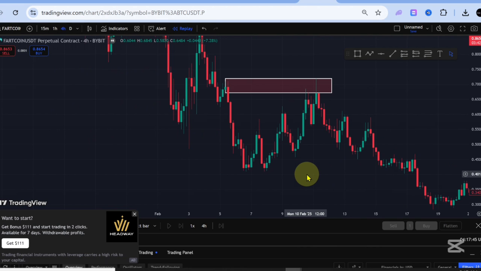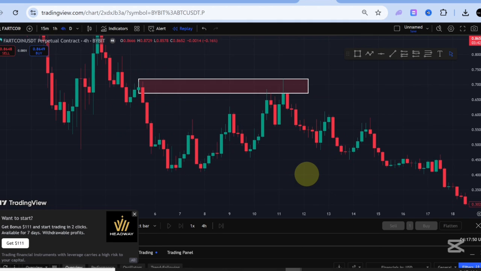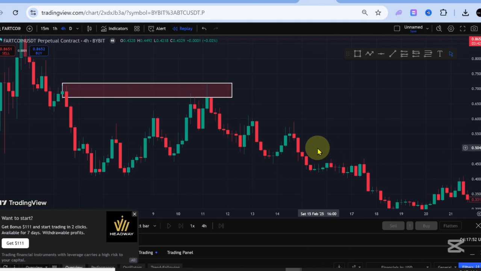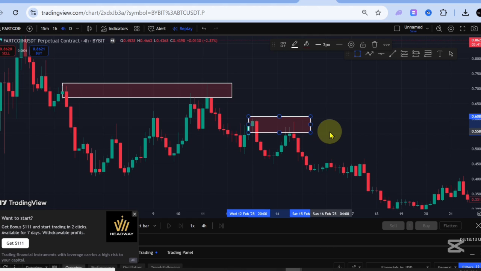I'll show you guys more examples, but then it's going to make the video longer. And guys, if you check on this particular place too, there's another order block. If you can see right here, a buy candle, a sell candle, and another sell candle. And if you also draw it out, you can see that price also came to this place, tapped into this particular zone before selling off. So guys, this is how you can identify an order block.